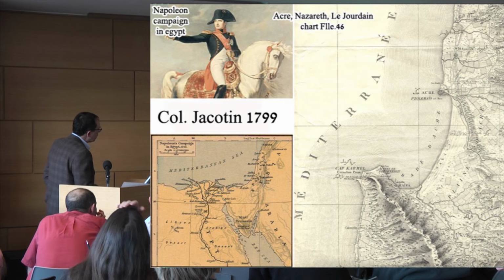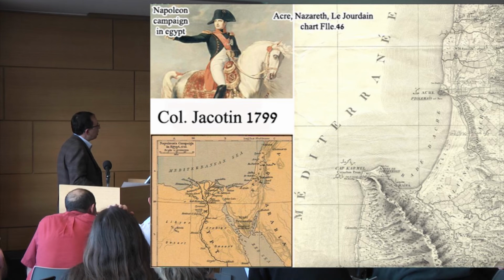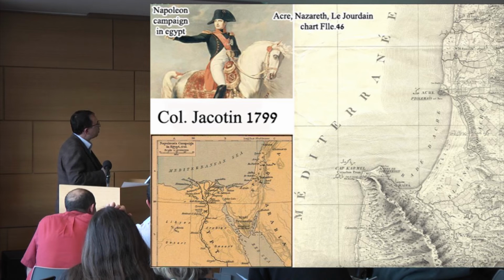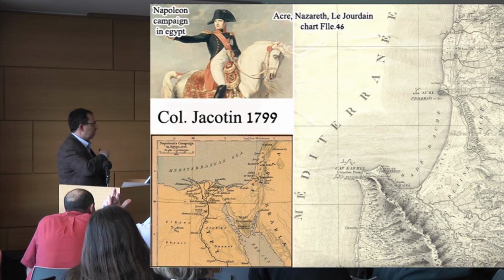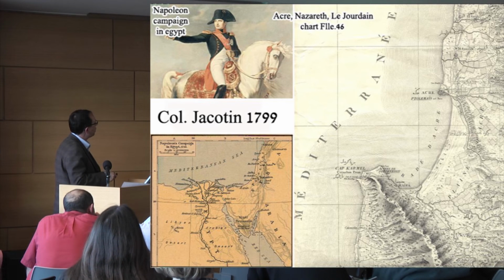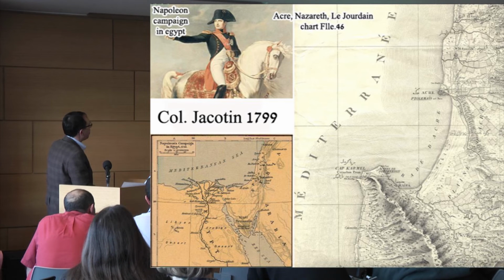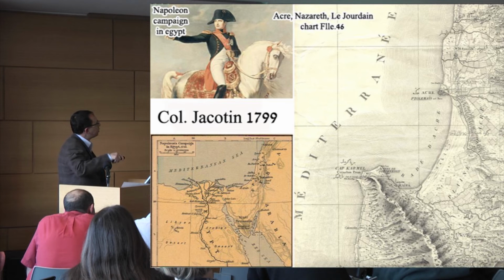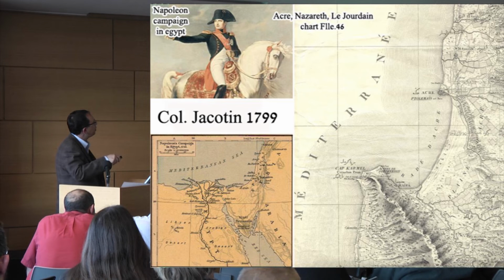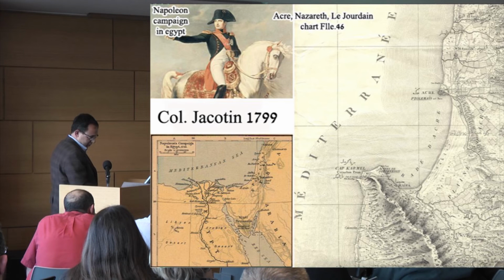From a geodetic point of view, the first map from which we extract the coastline and could use it for measuring the shoreline position is the one of Colonel Jacotin, that was measured in 1799. Actually, only 2/3 of the area in Haifa Bay is accurate. All the other parts, especially the Kishon and the Carmel Coast and the North Galilee coast, are not accurate. But this is the first map that we use.